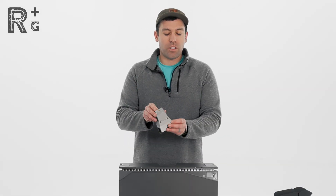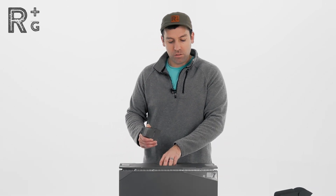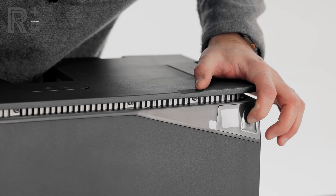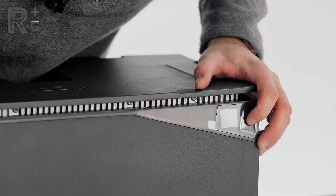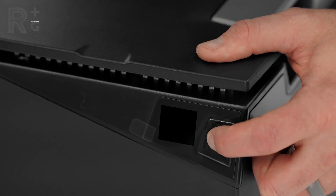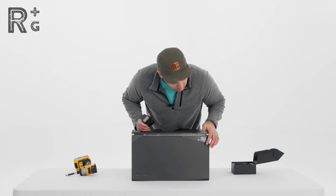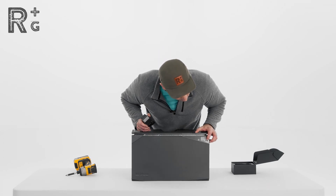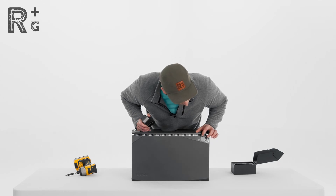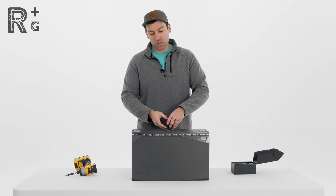One thing to keep in mind when connecting your polarity adapter is to make sure the power for the battery is off. The power button is right here — it was previously off. Short pressing the power button does not turn it on. Press and hold the power button and it should turn the battery on; you can see we're at 90 percent. If this is the screen you're seeing with a percentage, the battery is on. Press and hold the power button until it turns off — you'll see the EF for EcoFlow logo and the battery is shut down. Now it's safe to make your connections.